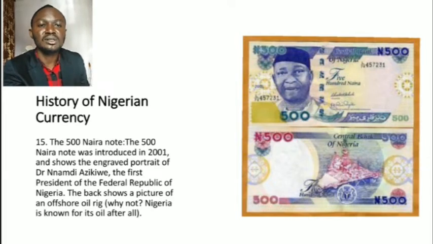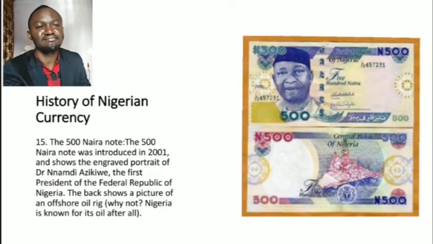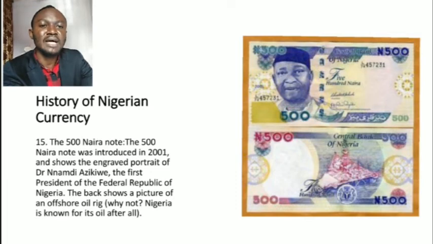He was one of the premiers of the old Eastern region, and he contributed immensely to nationhood in Nigeria. He was one of those that fought for the independence of our country, and in recognition of his numerous contributions to nationhood, he has been recognized and his portrait engraved on the 500 Naira note.